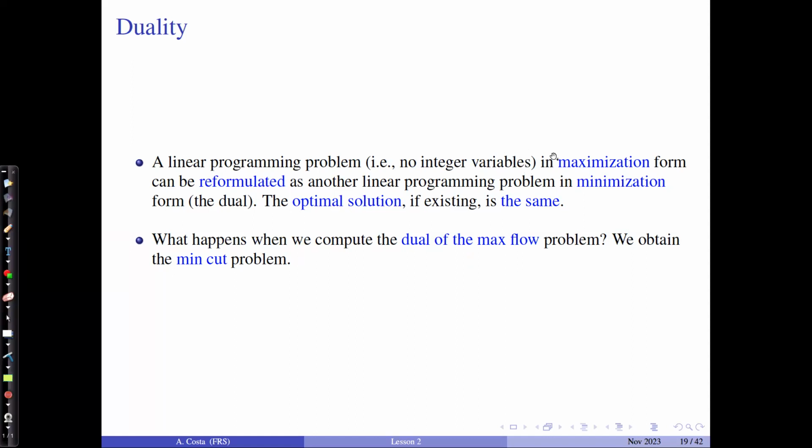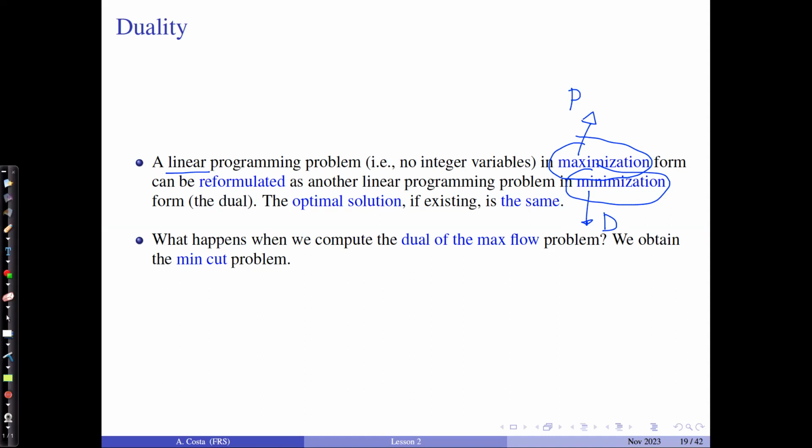We can take a maximization problem, linear, and we can rewrite it following some rules that are quite specific and transform it into a minimization problem, equivalent in the sense that if the maximization problem, which is called primal, has a valid optimal solution, the minimization problem, which is called dual, has exactly the same optimal solution.